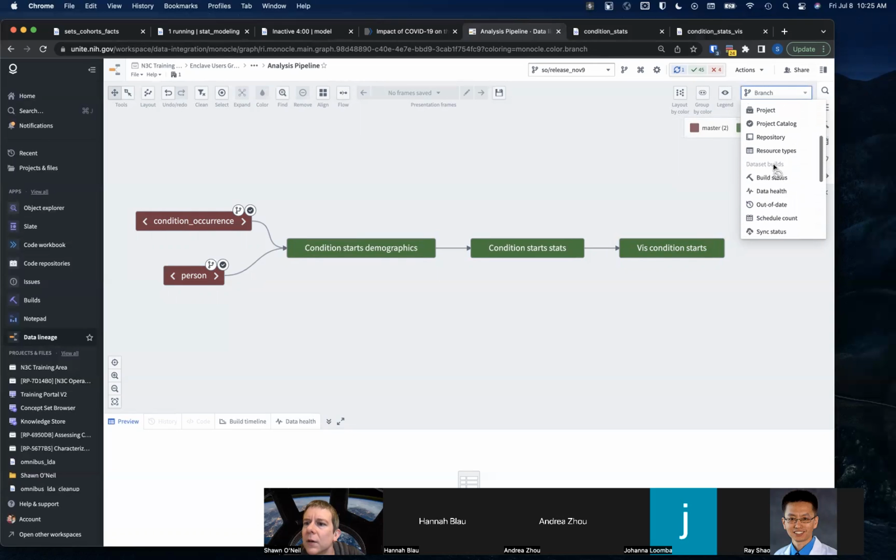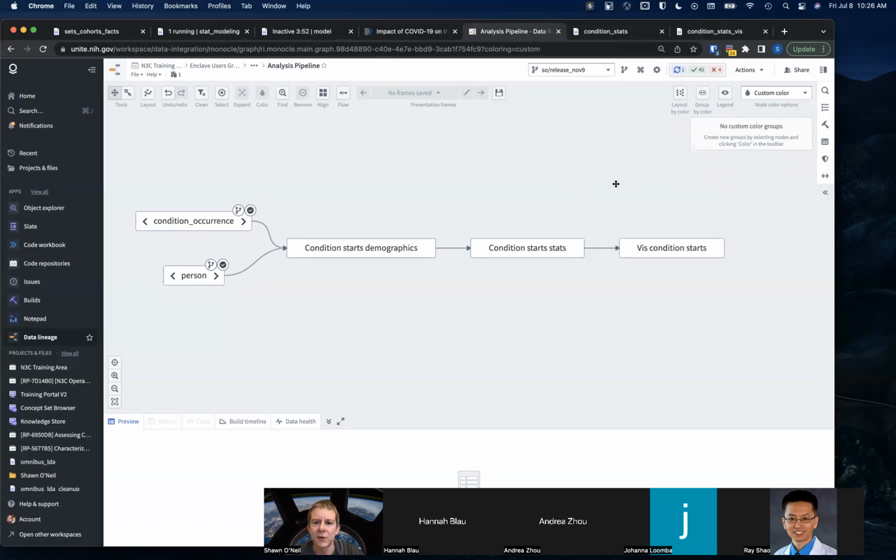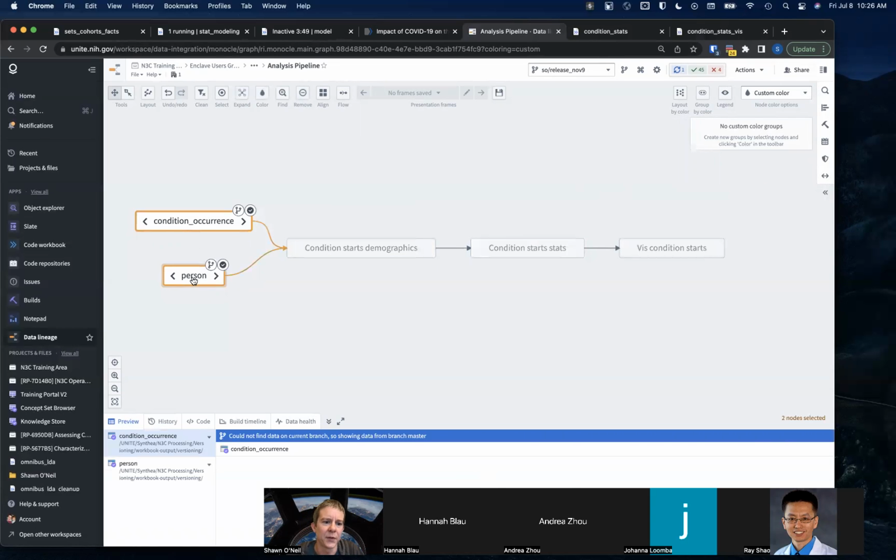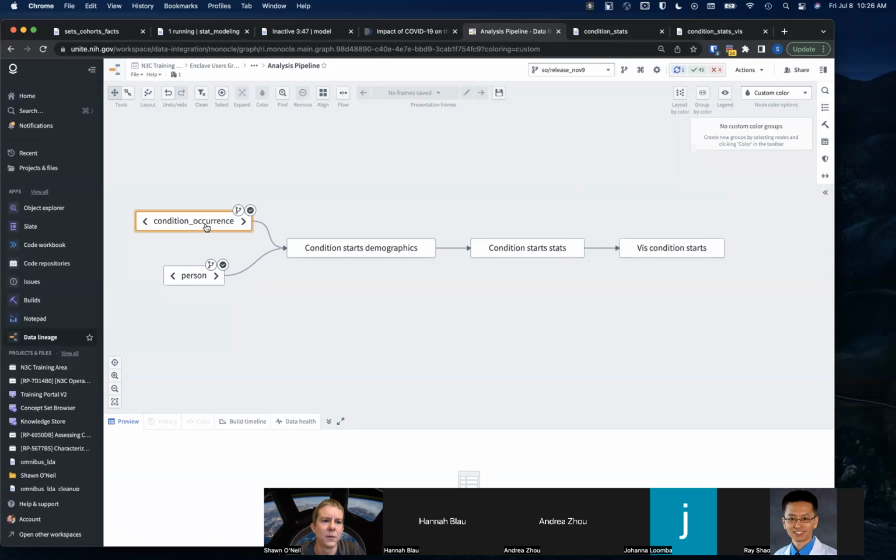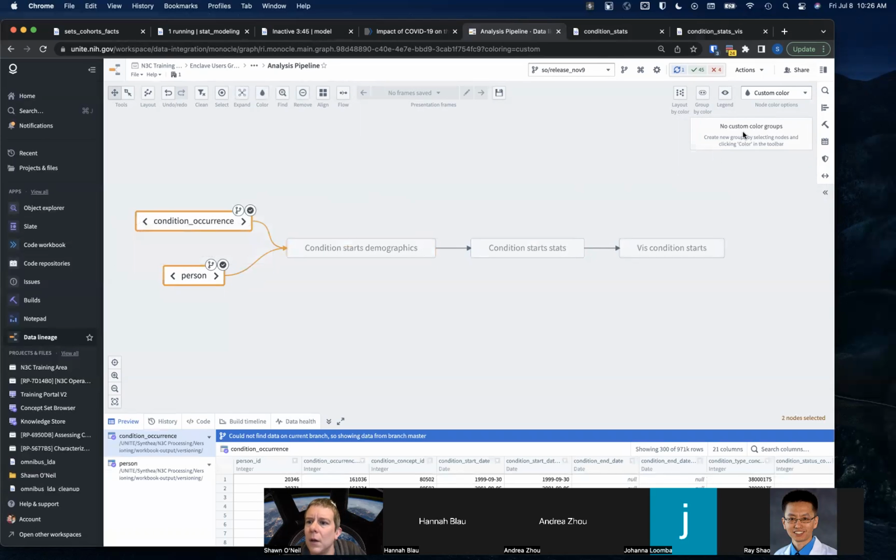What else is there? And then there's the custom color option. This is pretty cool, because what this allows me to do is to select multiple inputs, and then I can click color. Right here. And I can create a color group inside of this particular application.